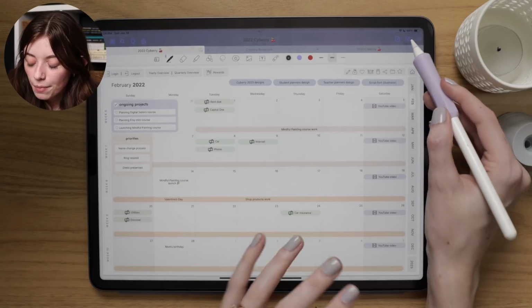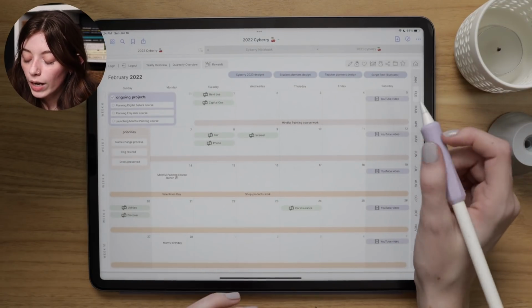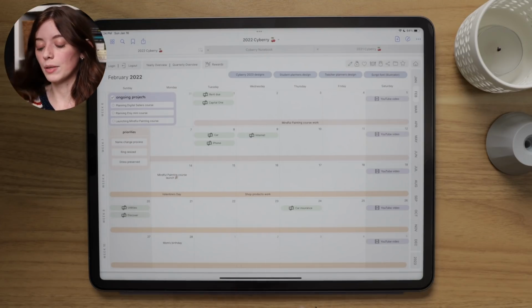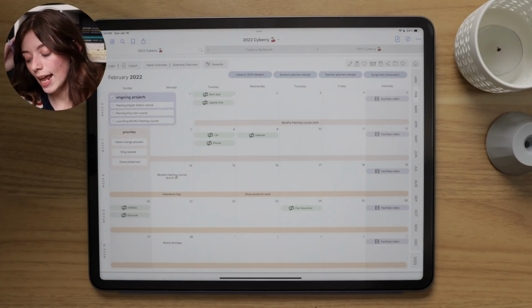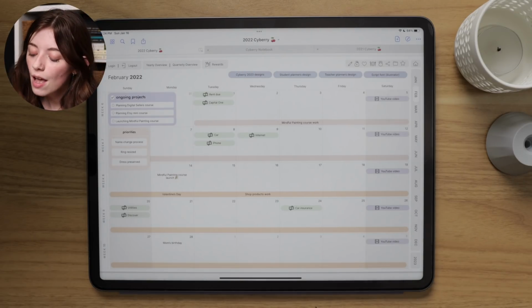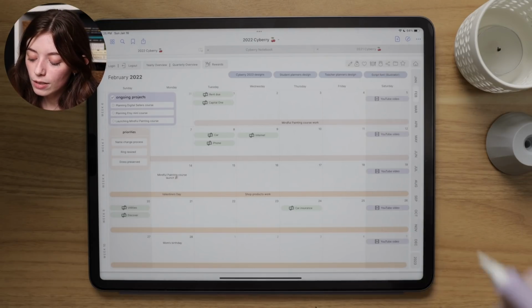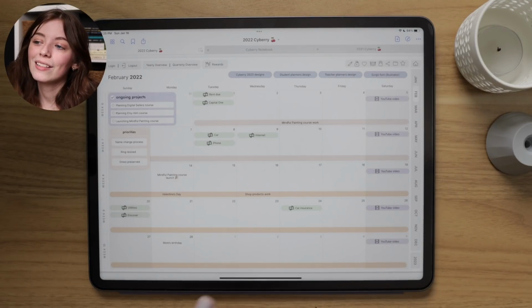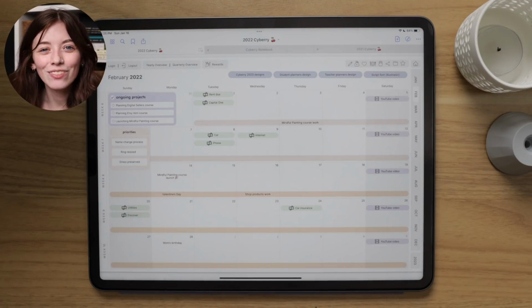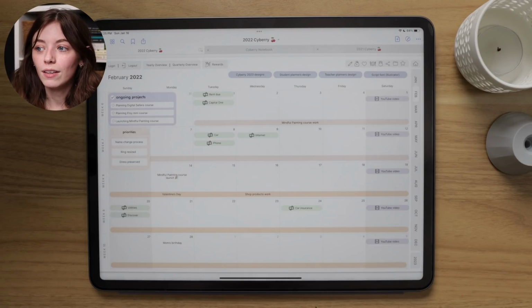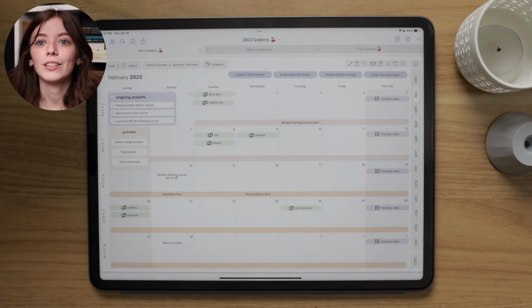So I hope this gave you some ideas for things that you can use your monthly spreads for, and gave you ideas on how you can change things up really easily throughout your Cyberry planner. Did a login and log out section, as well as a yearly and quarterly overview. I know those pages aren't as often shared, but I know a lot of these pages, specifically the monthly templates when it comes to your wellness, your meals, your fitness, a lot of those things are more personal, so it makes sense if they're not being shared as often, just because I myself wouldn't necessarily share those pages every day like you would your weekly and your monthly and your daily pages.